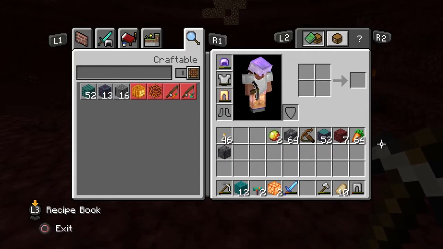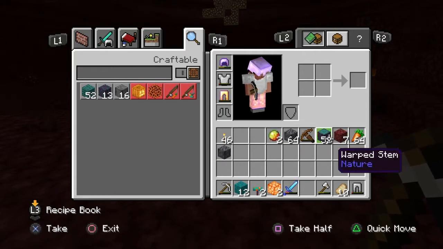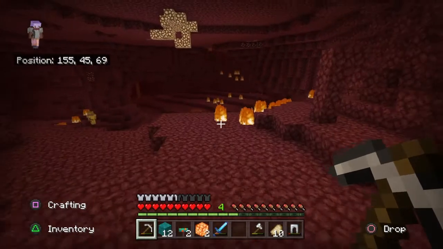Oh, I've lost all my glowstone, that's sad. At least I've got what I came here for, warped stem and basalt.